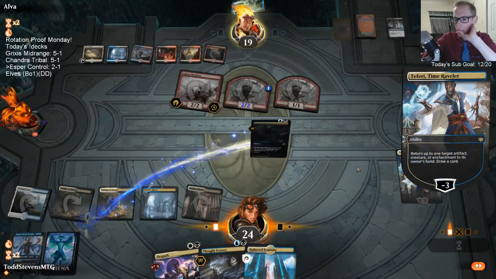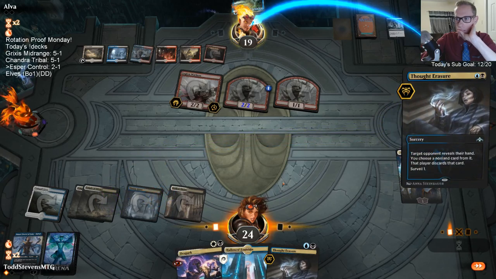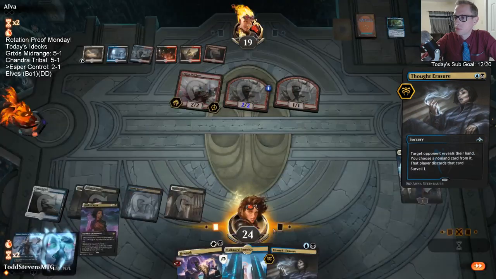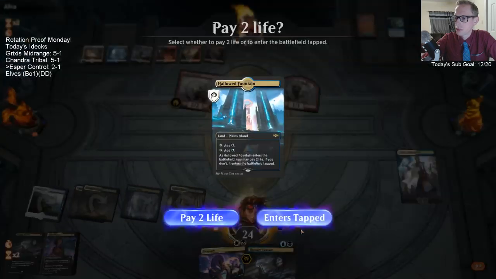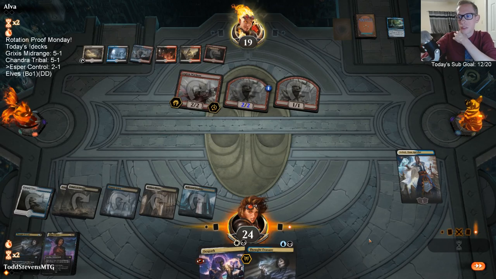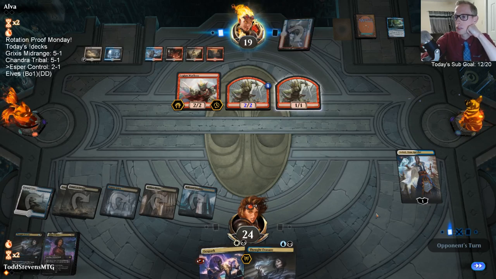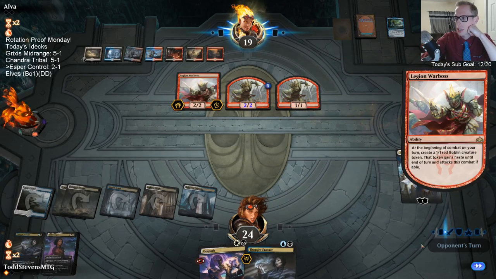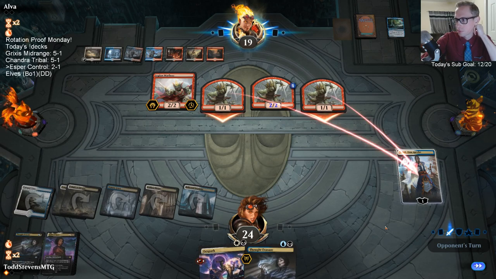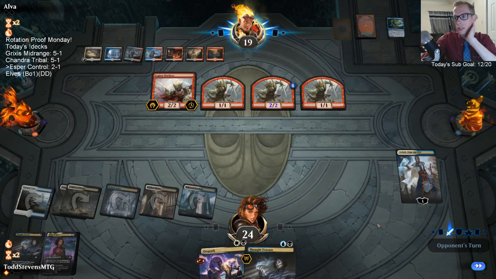Oh, I've done the hero thing before. Which means I don't get to bounce this other 2/2, which is what I wanted to bounce. Should get Field of Ruin. I would have Field of Ruin 100% if I was the opponent. How quickly I topped that card. That was the easiest Field of Ruin ever. I'm tapped out. Yeah, there you go.